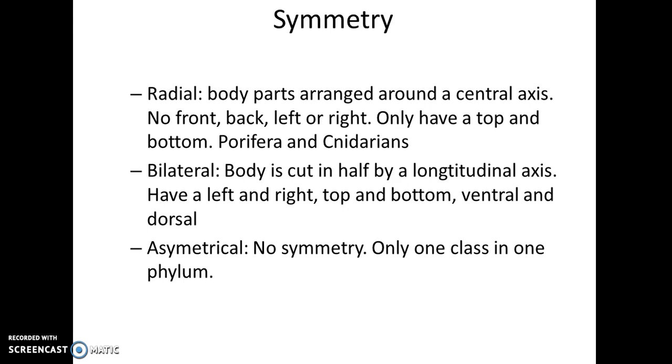Now there is one class in one phylum that is asymmetrical, that has no symmetry, and one of these days I might even let you in on the secret, or you can find it out yourself. There's only one class of organisms or animals that are asymmetrical, that have no symmetry, no matter what anyone else says.